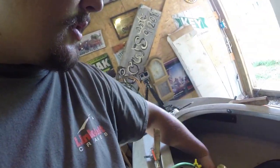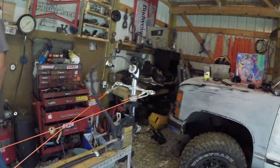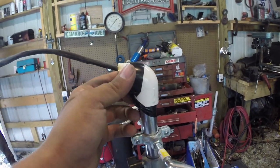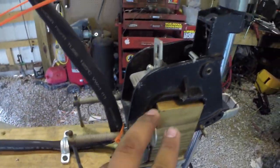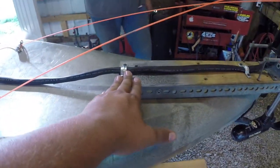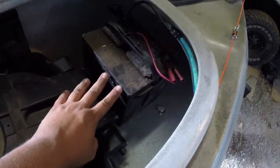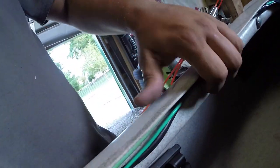So we're going to continue doing this, and I'll update you in just a moment when we get this done. All right, finished product here. What we've done: we've cut the top off of it. We've got our wires run through a little PVC end that's not secure yet because we suck. Run it through some conduit. We got all wired in here, tied over so it holds up. Got some tie downs here so they can't go nowhere. Run through a hole in the back of the old kayak here. Now we got a battery, which needs a mount still, but that'll come at a later date. Power wires. We got our actual wiring tucked up in a little cubby hole or something, a little crease in the kayak for a switch panel.